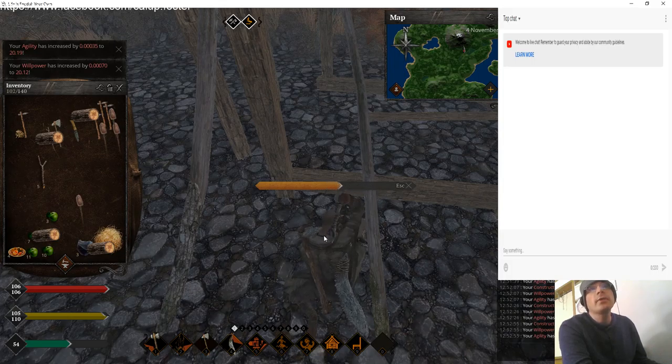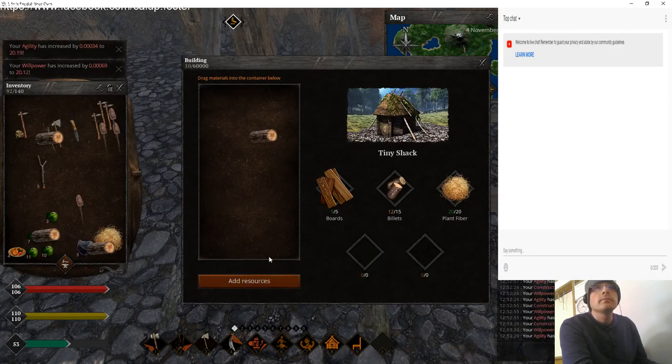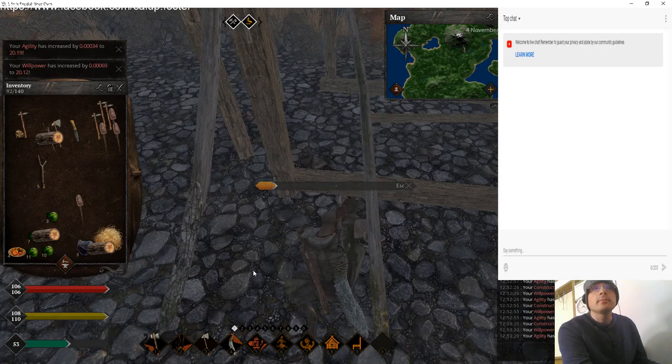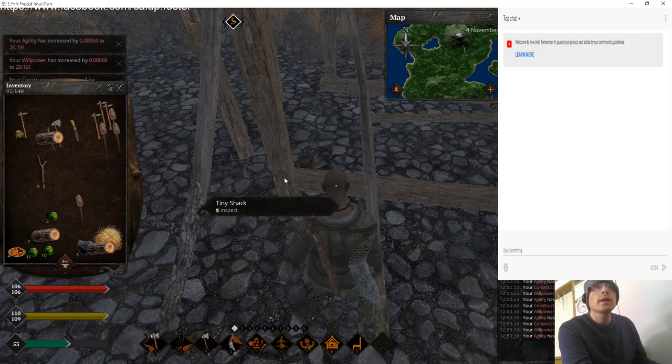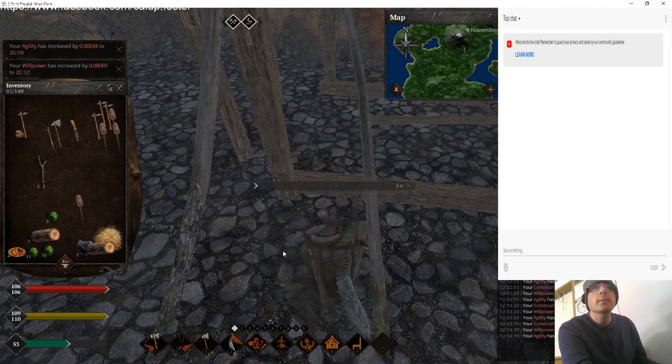Now, some people, to save time, might just throw it all in there at once and build it. Me, I'm just going to do it this way. But if I was pressed for time, I might do that. It seems more applicable to the sense of the game to actually put one piece in at a time instead of all at once. It just seems like it.